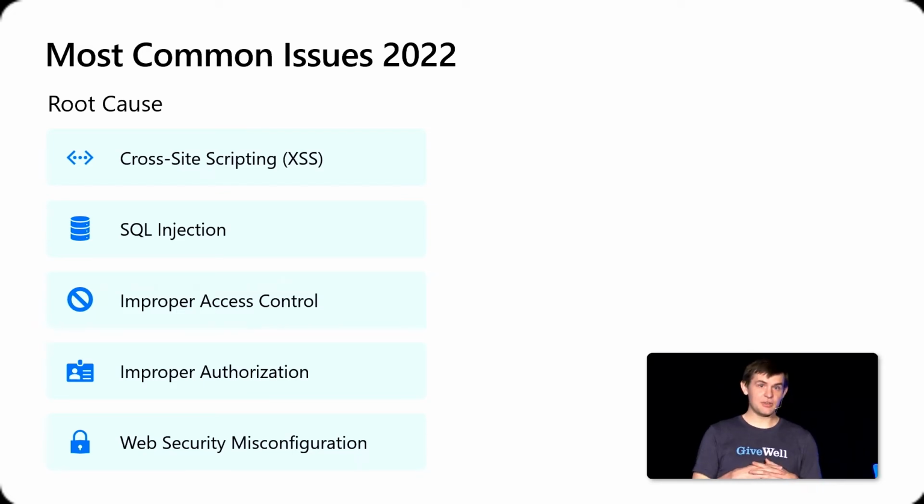I'll note the top issues do vary a little bit year to year. So for example, SQL injection actually isn't a vulnerability we see very often, but it happened to be there this year because there was one security researcher who found one product with a lot of bugs there. So it actually made the top 5.